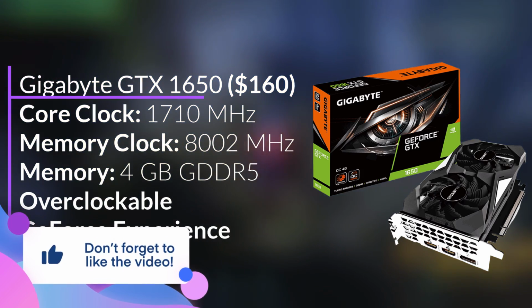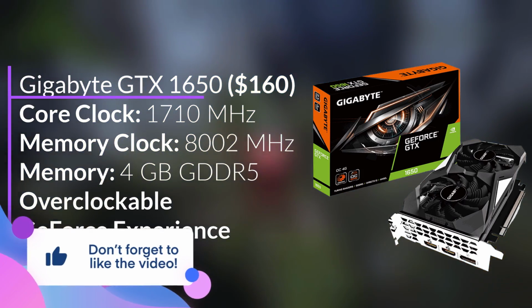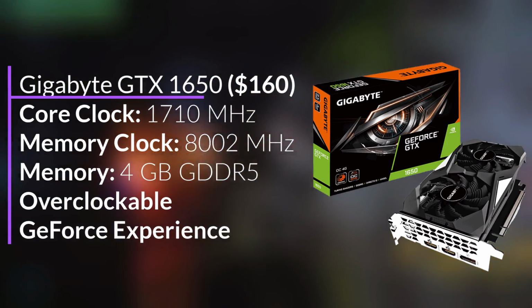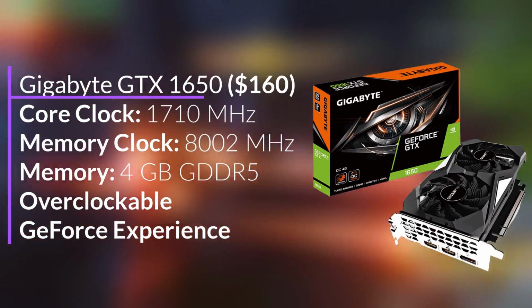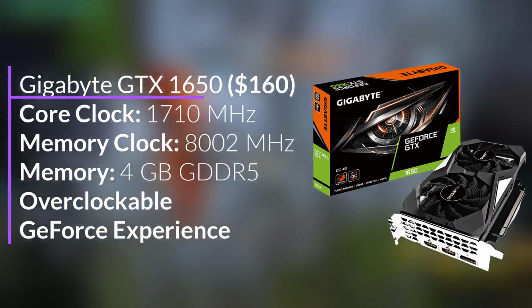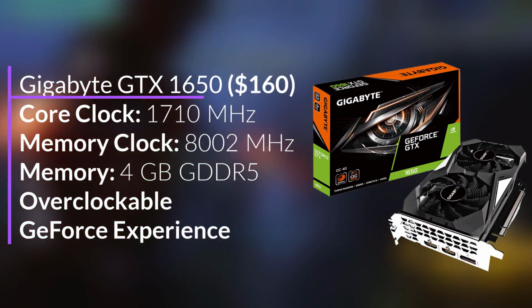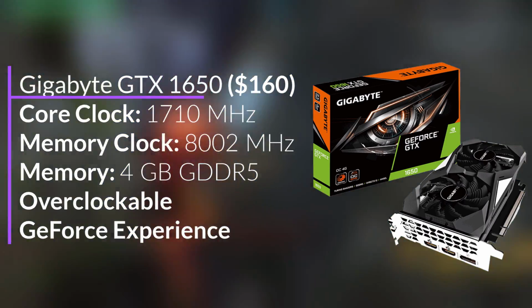And although there is 4GB of VRAM, this graphics card performs quite well when gaming and is quite good at managing its temperature to avoid overheating. And because this GPU is quite new, it'll definitely last longer than its competitors like the RX 580 for example. But in the end, if you combine both this GPU and the Ryzen CPU, you'll be able to play most modern games at 1080p at 60 FPS quite smoothly.